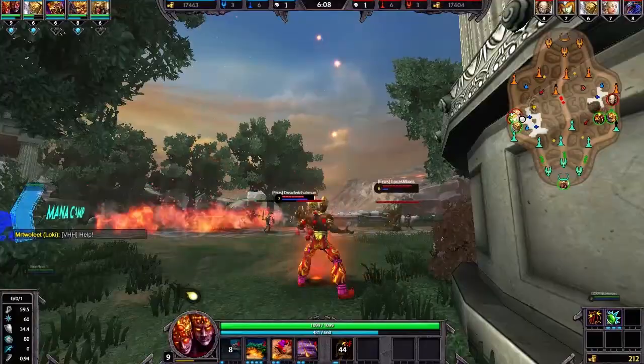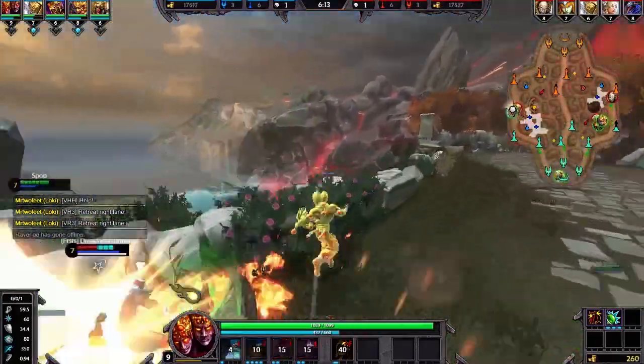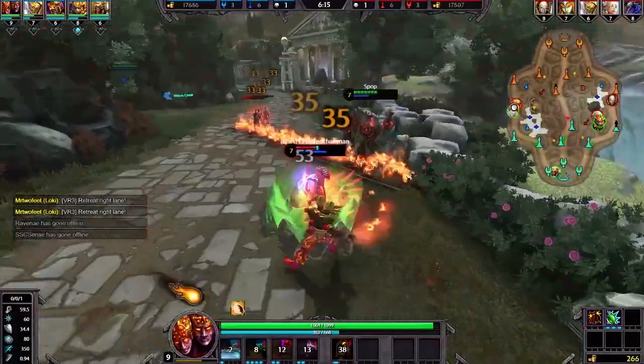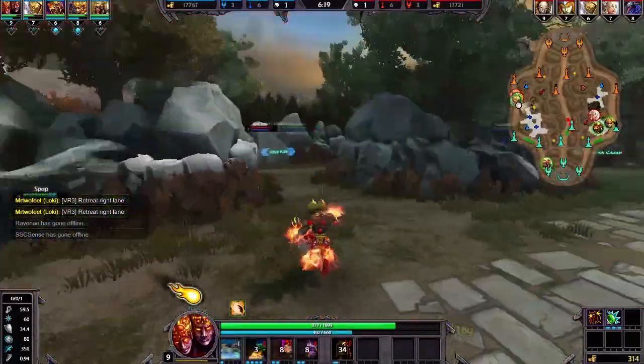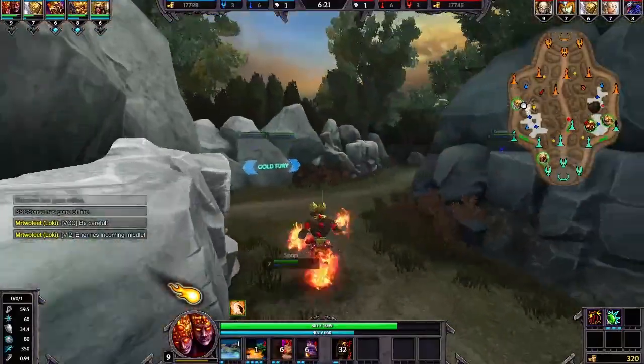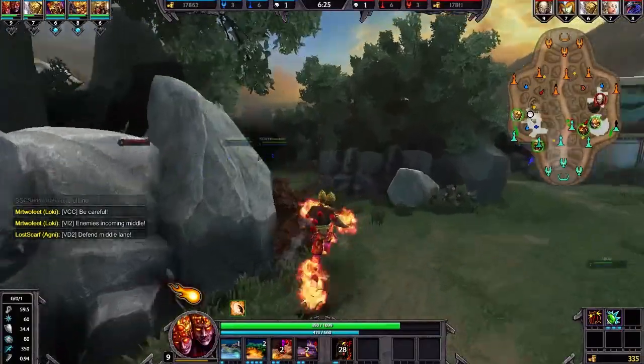Hurt her again. Geb, don't hit her there. Okay, he hit her in a good spot. There we go. I don't have stun yet, though. Ah, darn. Alright. BD2 a second. Someone defend that a second. I got nothing right now.